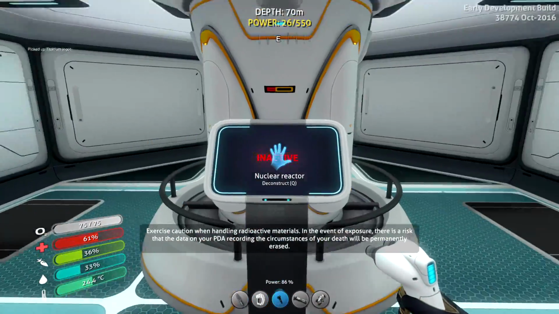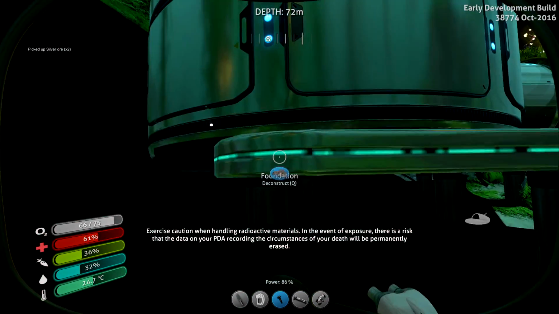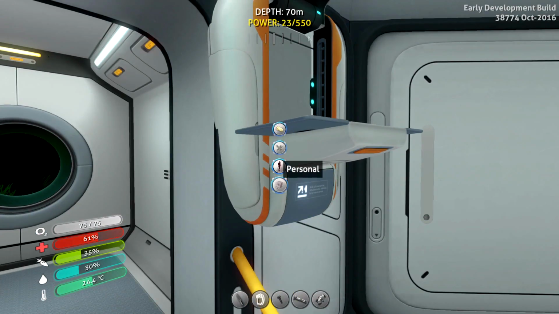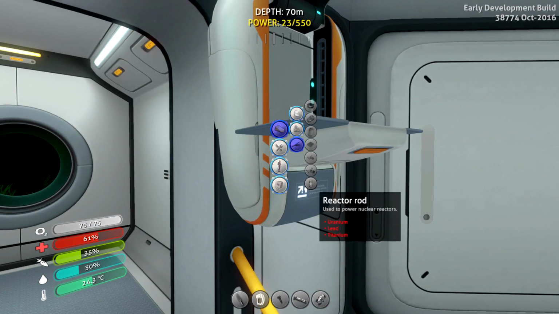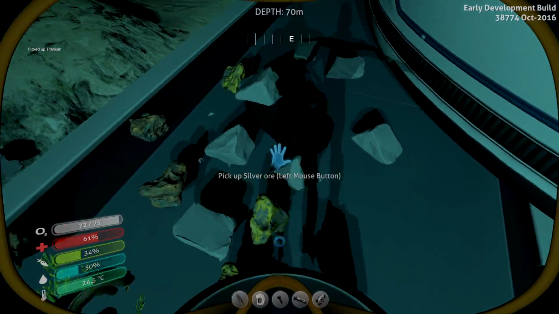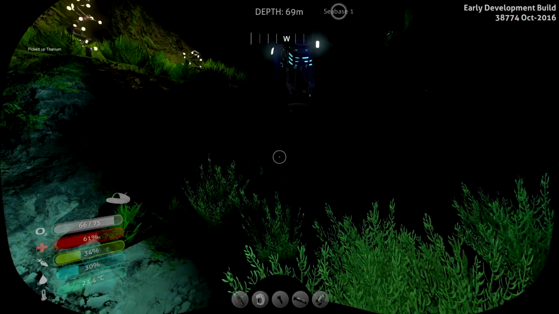Now, powering this bad boy is what's gonna be the problem, because I'm gonna need quite a lot of materials for that. Now, I need reactor rods, and for that, I'm gonna need glass, titanium, and I think uranium as well. Yeah, all of that. Oh no, lead. Now, titanium I have enough.